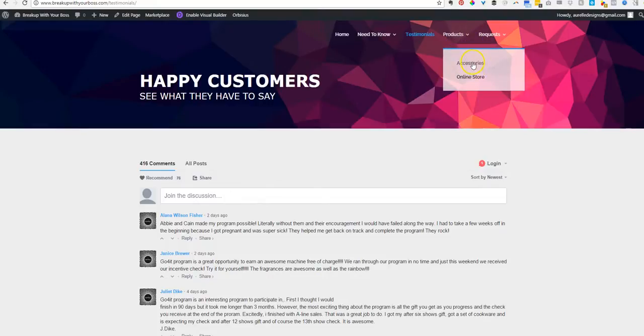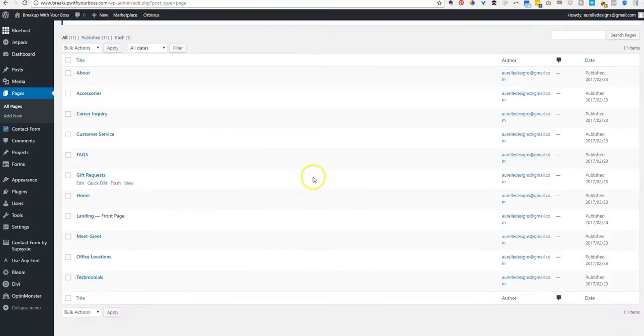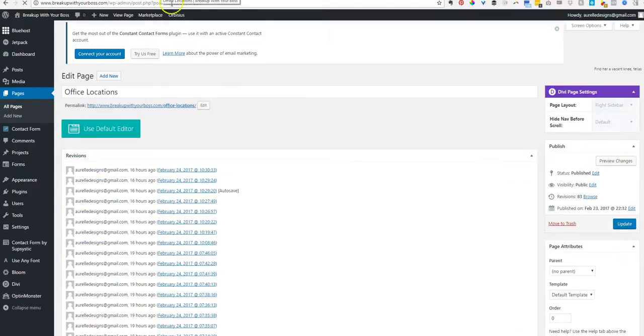All right, let's go to the book a show page, because it's probably the most difficult to set up. Even though it really wasn't that difficult, it just took a little time to get everything the way I wanted it. And you can see, like, there's so many ways to edit Divi, and it's amazing. I love it.